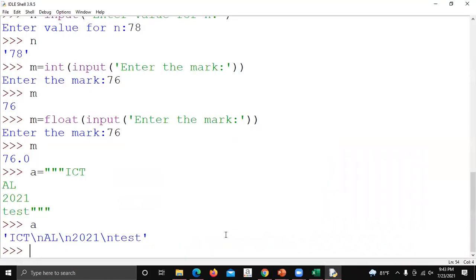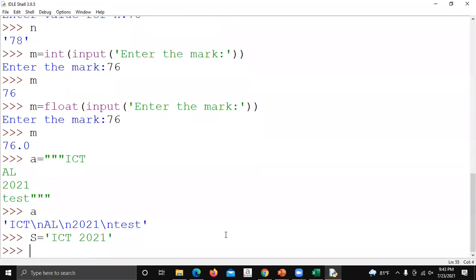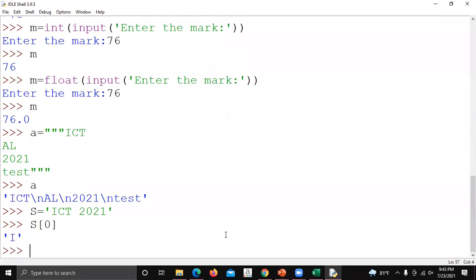As an example, if I create a string like this, now I have a string like this. In this case, I can access index number 0. That is the first one, that is I. Then you can go to the next index number.